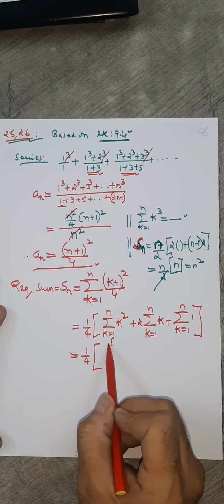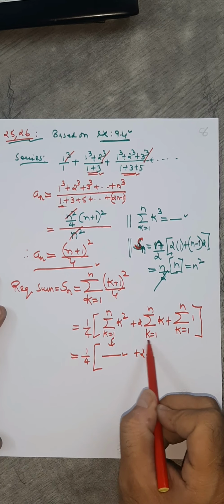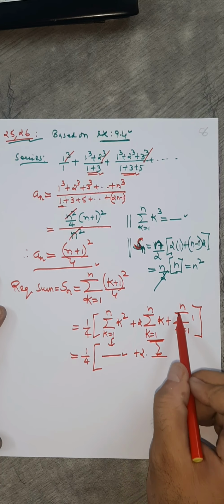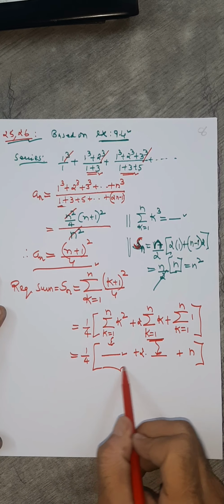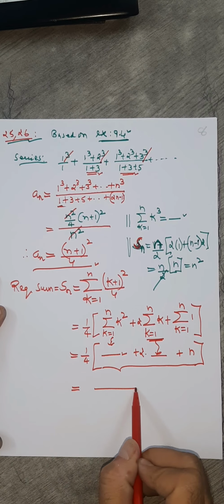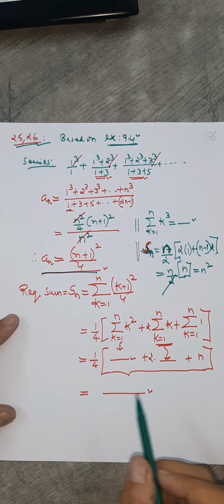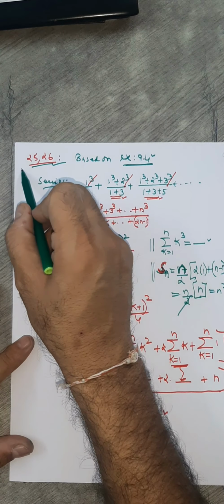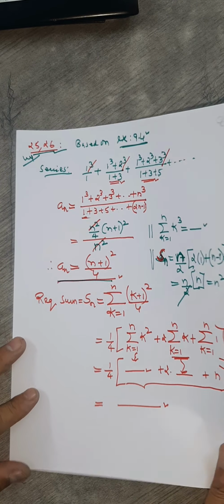Write the expression for this, you know it. Plus 2 as it is. Write the expression for this, you know it. This is nothing but 1, 1, 1, how many times? n times. And simplify. That's your answer. The important part is how to write an. Up to this it is important. This is a very important question. Clear? Okay.